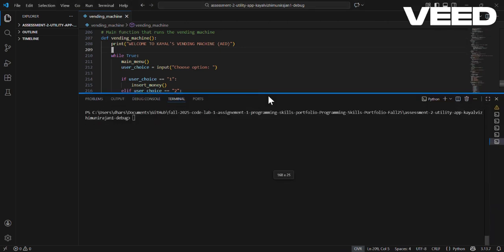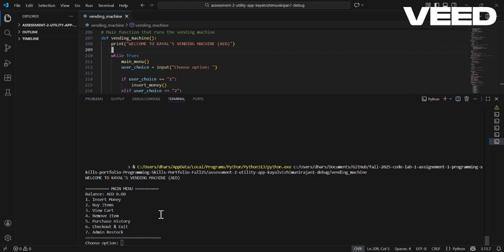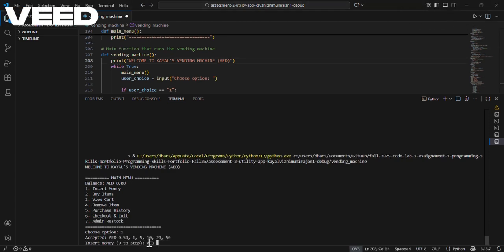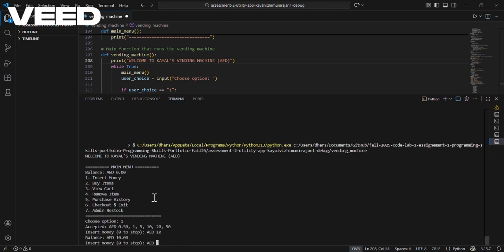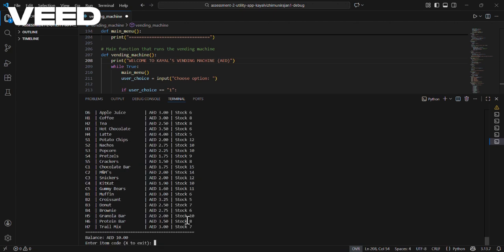Now you might be able to see how I run the vending machine so you can have a clear idea of how it works. As it's shown, this is the main menu, and I click option 1 right here. If I enter, it will ask me how much money. So entering done, and now I'm going to exit by pressing 0, and I'll come back to the main page.